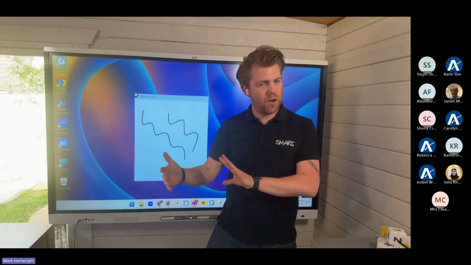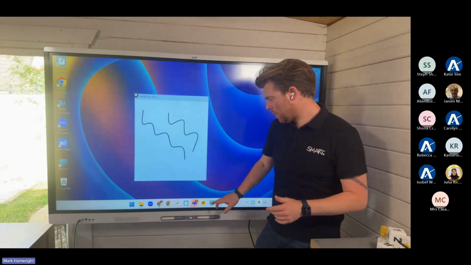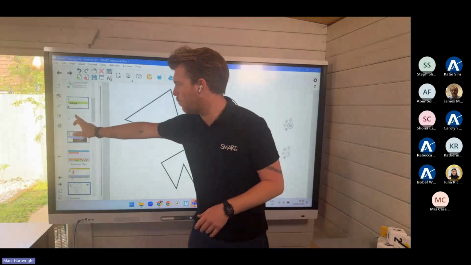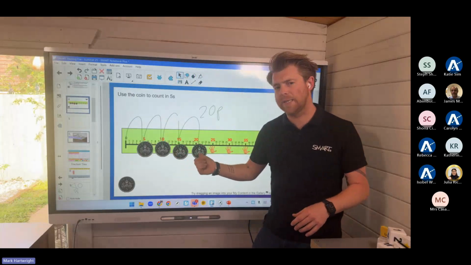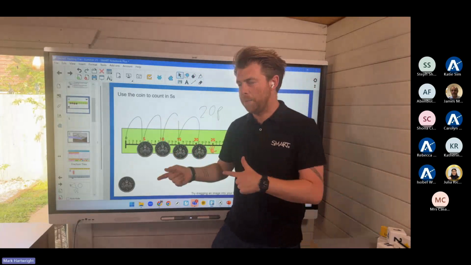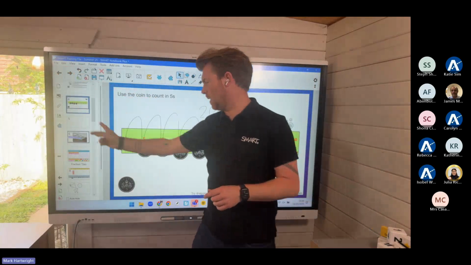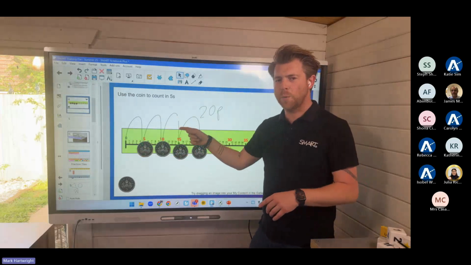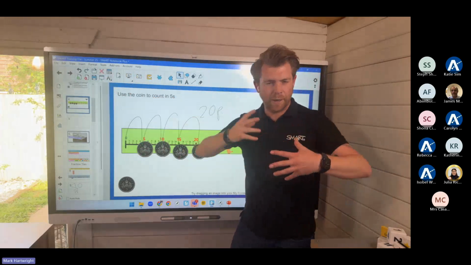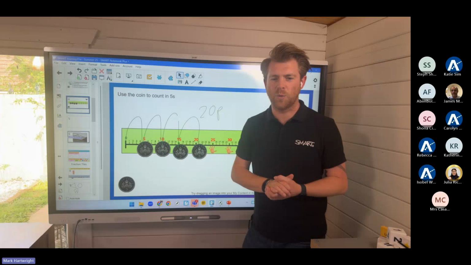So I want to take it that step further using that Smart Notebook, that whiteboarding piece of software where I can really engage with the learners like this. With Smart Notebook, you can bring in existing content, copy and paste from somewhere you want, and then really bring it to life and get that engagement and interaction with it.